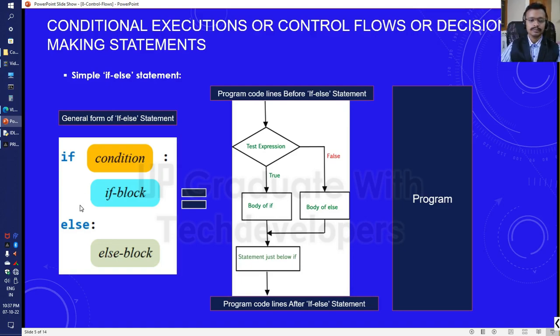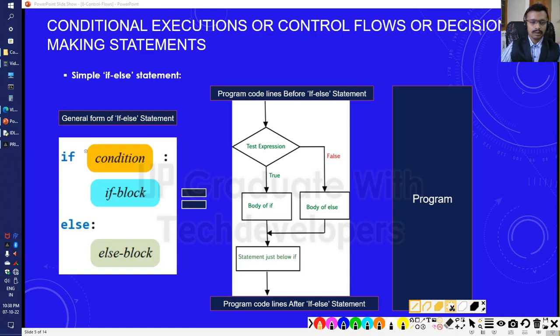Like what I am showing here, the indentation of the if block should match the indentation of the else part. So the indentation of the else part should match the indentation of the if block, otherwise we will get an error.